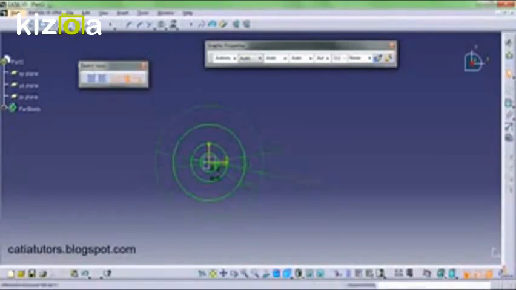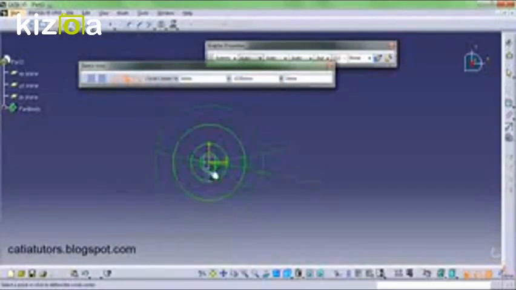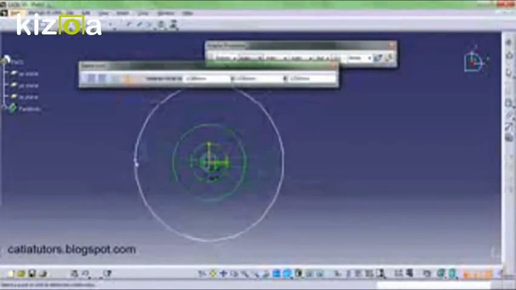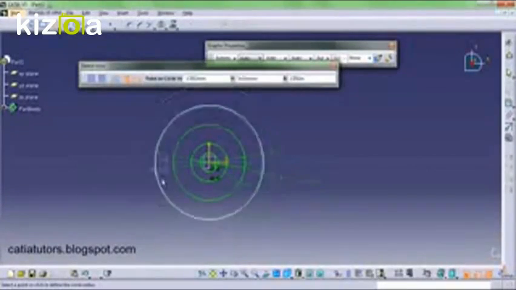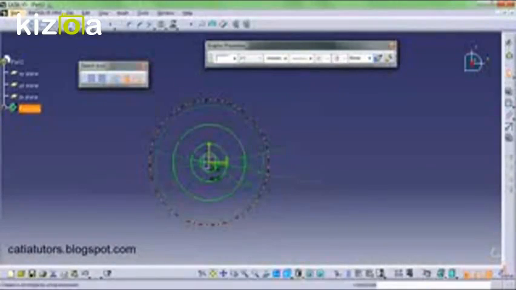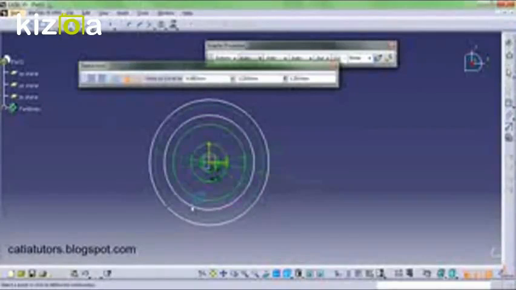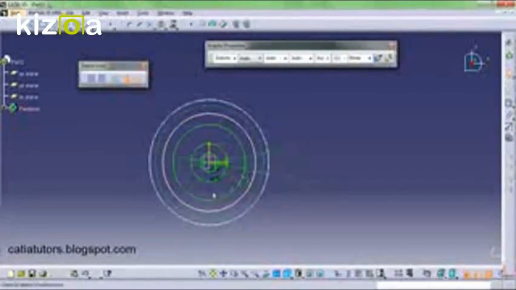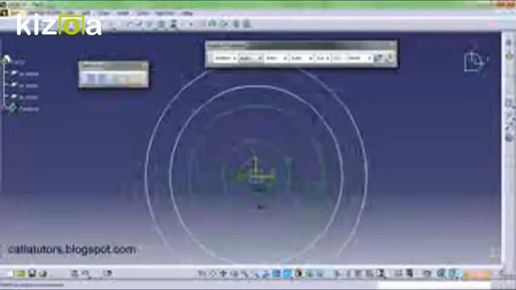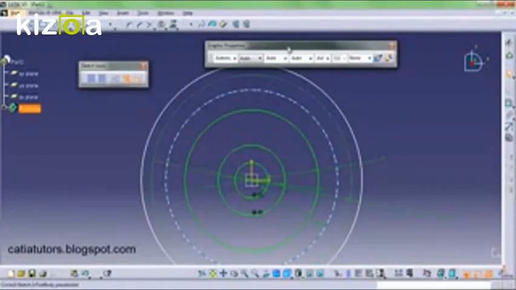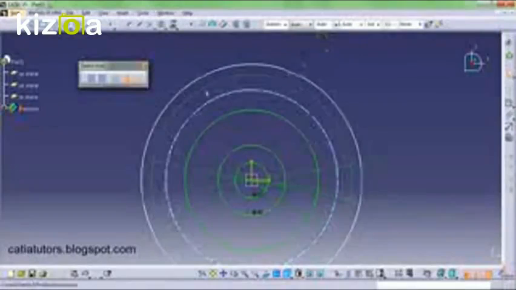And now we'll make a few more circles. Go to the same center, and okay, we don't want a construction circle, so I'll click on construction again. Now we'll make a circle outside this and one circle that is inside this, starting from the same center point. We don't know the radius of these 2 circles as of now, so we'll customize it. Now here we have the 4 circles, and here we have the sketch tools.